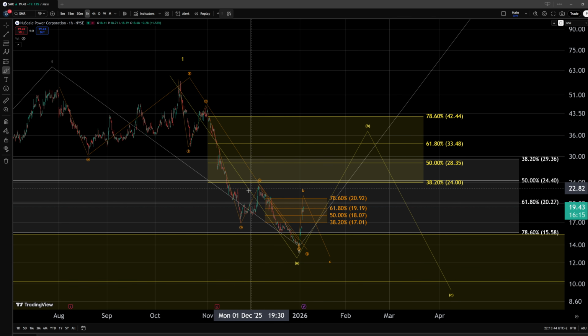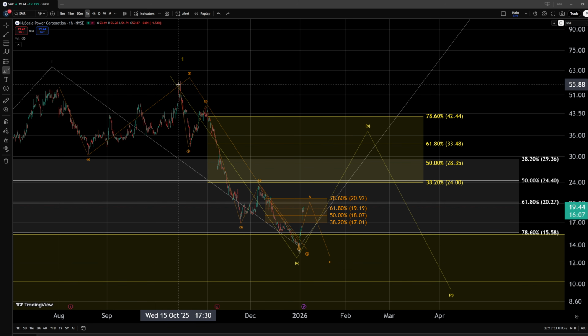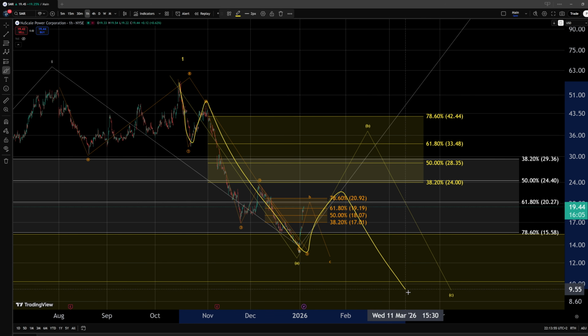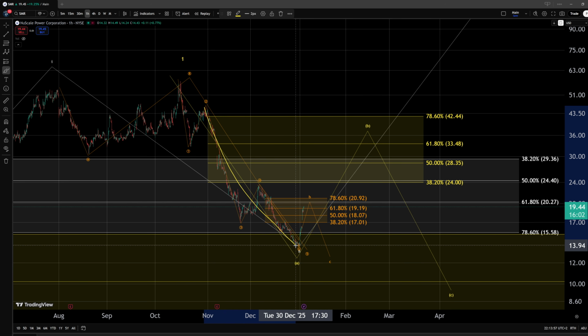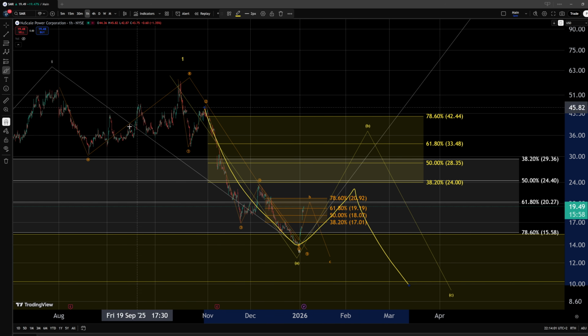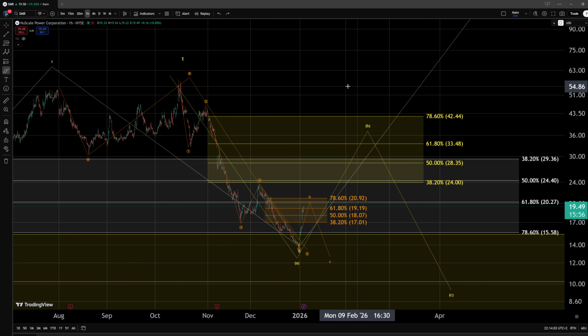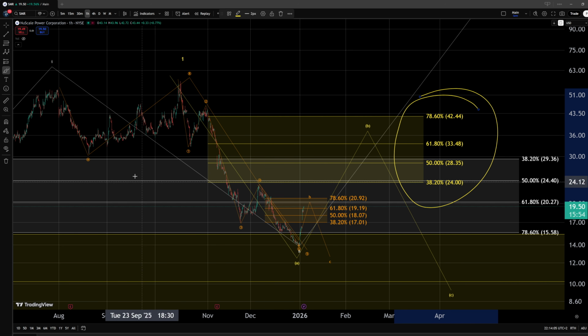Yeah, I would likely not be considering this. If we manage to break the area of resistance for the wave B in orange, I would likely not consider this as part of the wave 5, but as an extension of the larger 5-wave move to the downside, where this would have been the larger wave 3, we would have a wave 4 correction and then a 5th wave lower. But again, not a high probability interpretation, and I'm focusing here on this structure.